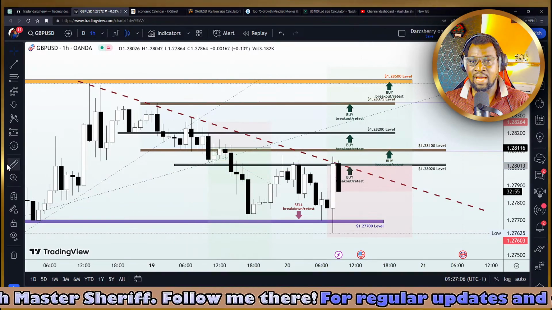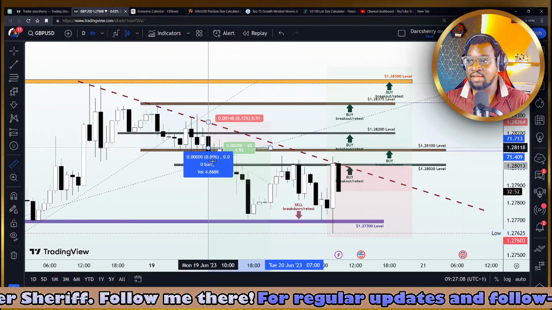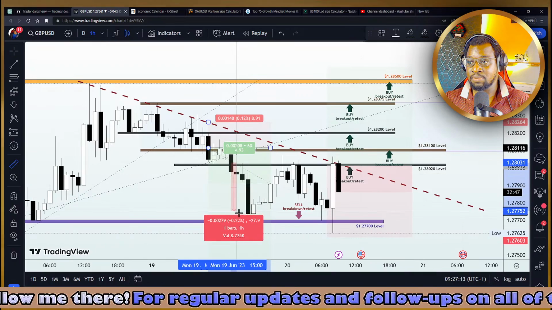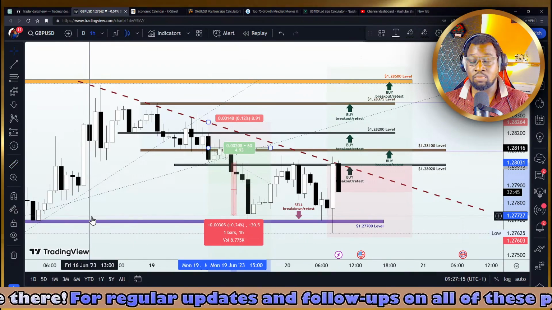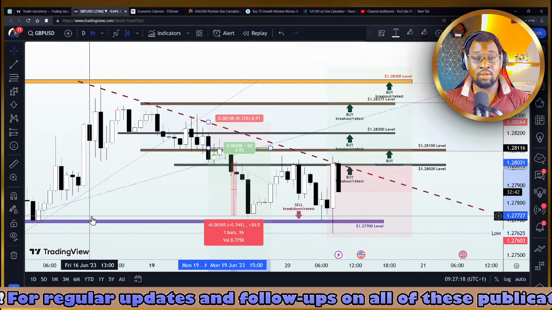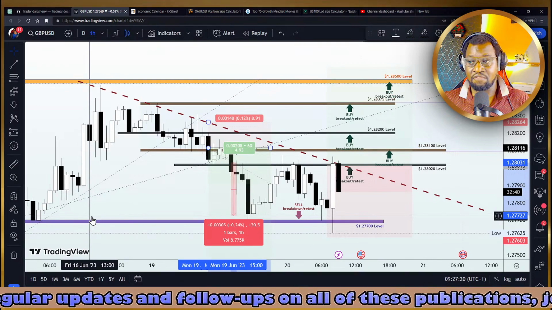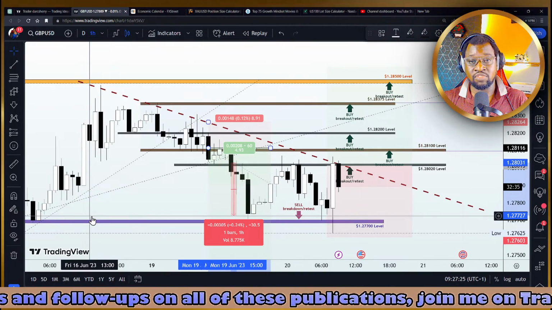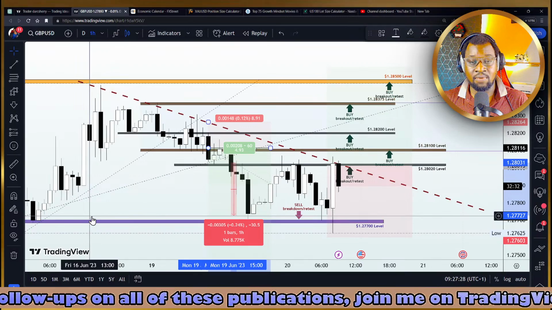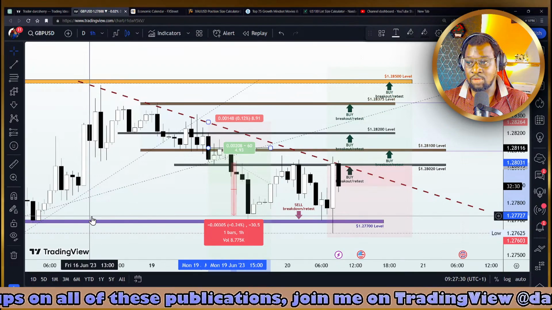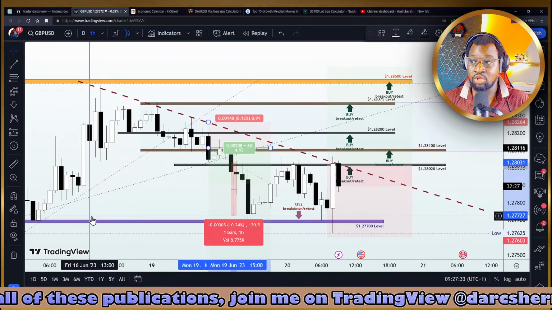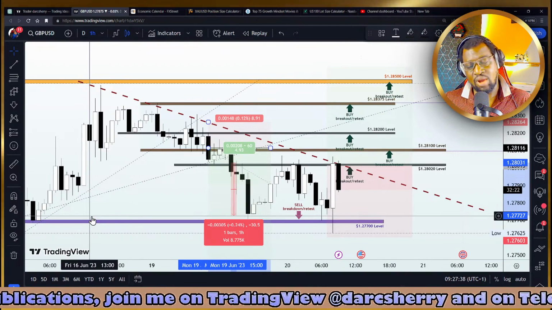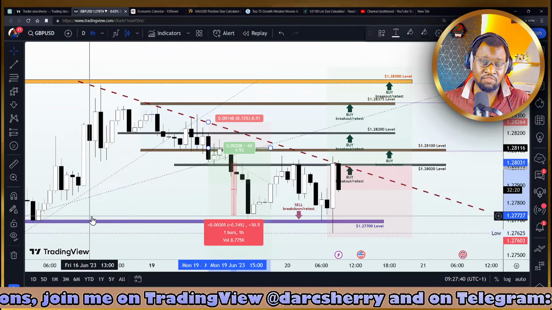And if you had done that, we had a situation here where price action moved over 40 pips on the first position and about how many pips on the second position? About 30 pips on the second position, giving us a total of about 70 pips thereabouts before this buy pressure resumed. And you know how we do it when price action significantly moves in our favor. We want to be moving our stop losses to secure the current sell position. And if you had done that, the worst case scenario you would have gotten there is a break even.